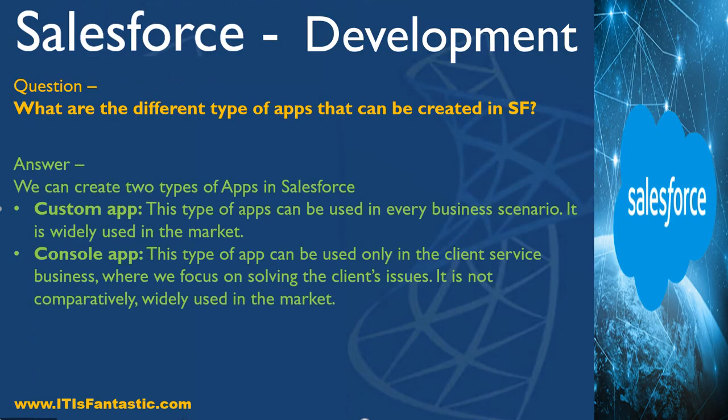What are the different types of apps that can be created in Salesforce? We can create two types of apps in Salesforce. Custom app. This type of app can be used in every business scenario. It is widely used in the market. And then a console app. This type of app can be used only in the client service business, where we focus on solving the client's issues.